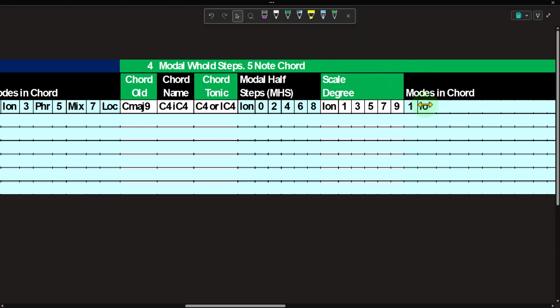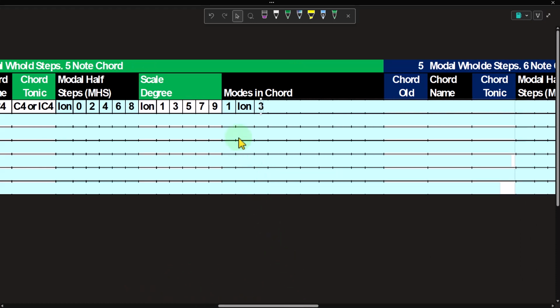So in other words, if I looked at it this way, what are the nodes? We're starting on node 1, which would be Ionian, and then we'd have node 3 and node 5, node 7, and then node 2, right? Because we're going around to node 2. And we can see that because we just imagine this going around in a circle. So we have the nodes that we would hold down: Ionian, Phrygian, Mixolydian, Locrian, Dorian.